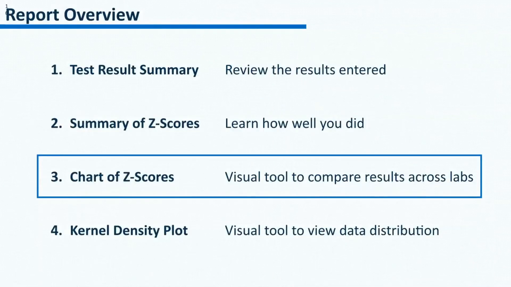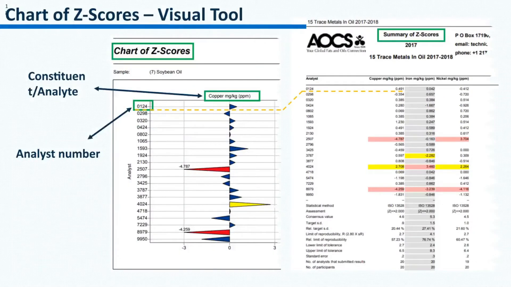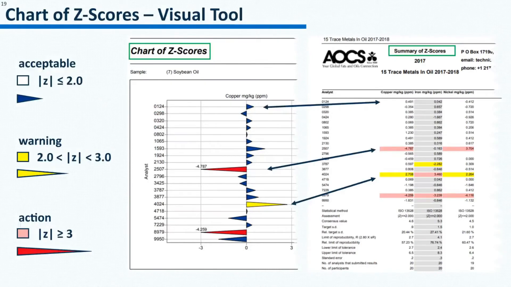The third part of the report is the chart of z-scores. It essentially presents the z-scores from the second part in a chart, where the x-axis is the z-score and the y-axis is the analyst number. The chart of z-scores makes the comparison of z-scores across labs straightforward. To find your triangle in the chart, locate the analyst number on the left, and then go across to find your z-score for each constituent. The greater the magnitude of z-scores, the longer the length of the triangles. The triangles are color-coded: blue for acceptable, yellow for warning, and red for action.